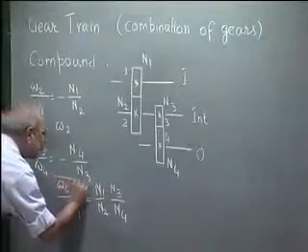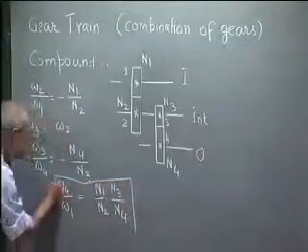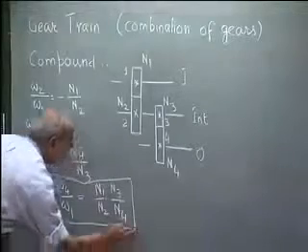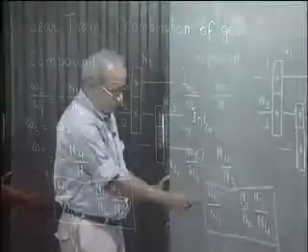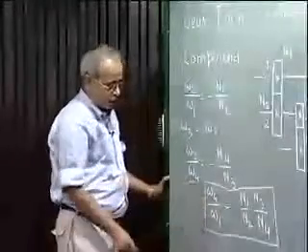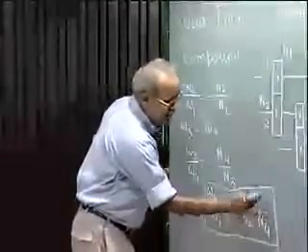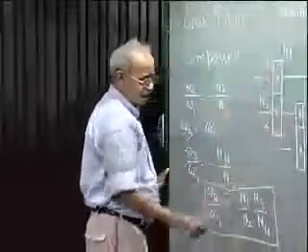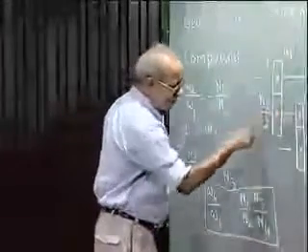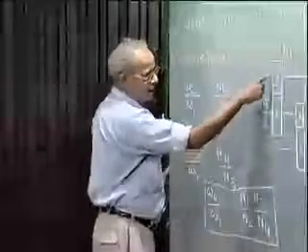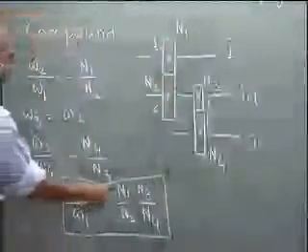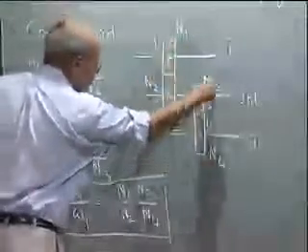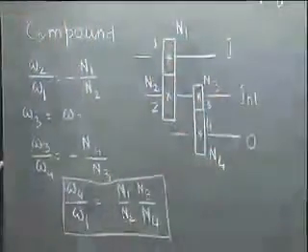So this is the output speed to the input speed. The thing to note is that now the speed ratio from the output to the input or input to the output is decided by the number of teeth on all the gears. Intermediate number of teeth becomes relevant. For a simple train it was depending only on N1 and N4, but for such a compound train they are dependent on the numbers of teeth on all the gears.